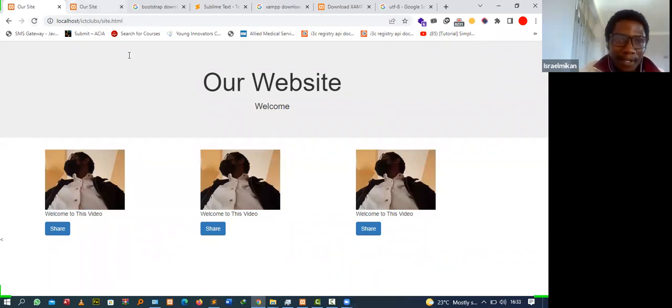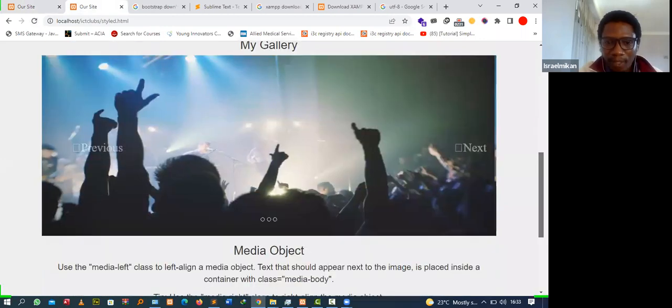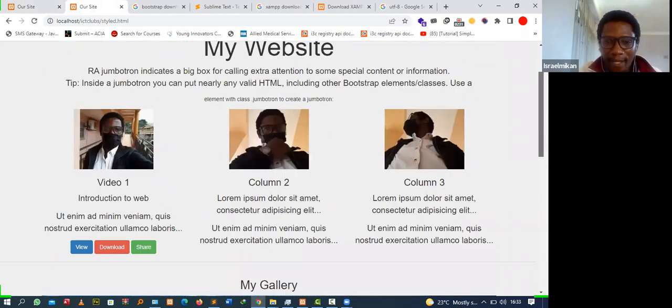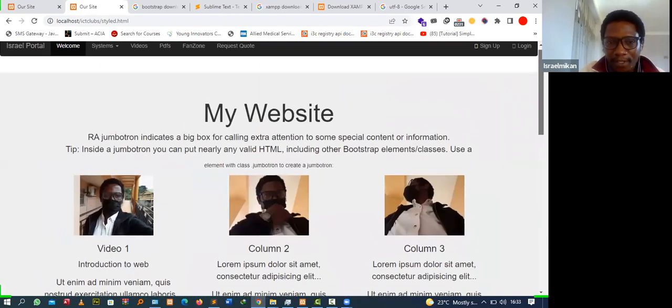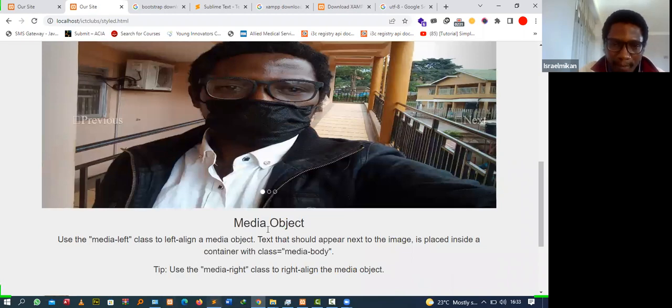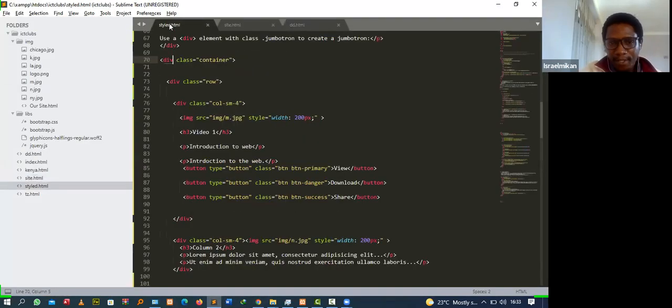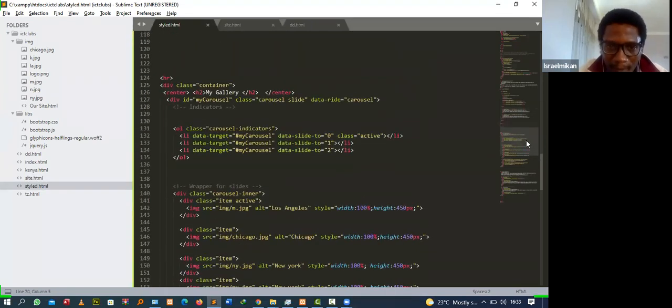So now, as you can see, this is what we are trying to pull off. Now we add this carousel. So I just come here. As you can see here, we looked at the steps to add the carousel.